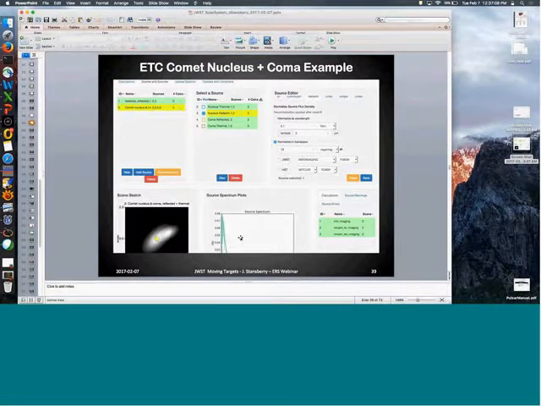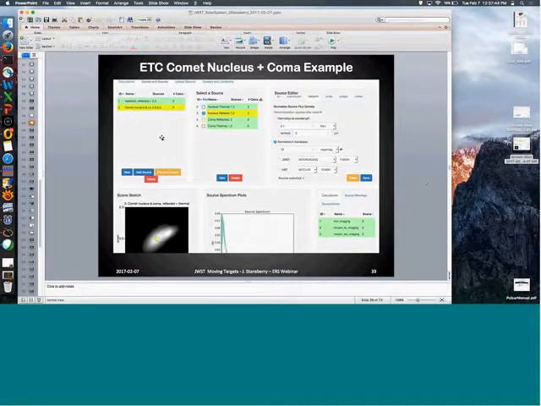It'll also show you the source spectrum. If you select multiple sources up in here, it will overplot all of those. It will not sum them, I don't believe. The signal to noise calculation will actually sum them. In the signal to noise calculation, it's per pixel, so whatever source contributes to a pixel contributes noise for that pixel as well. In the spectrum plot, it doesn't do the summation. It just shows you the components.